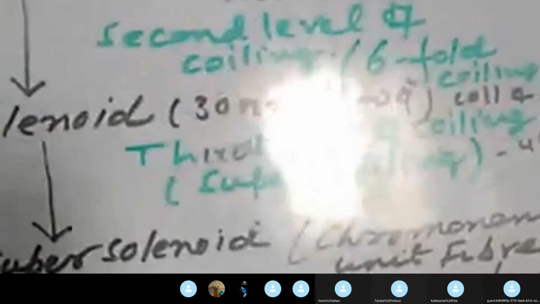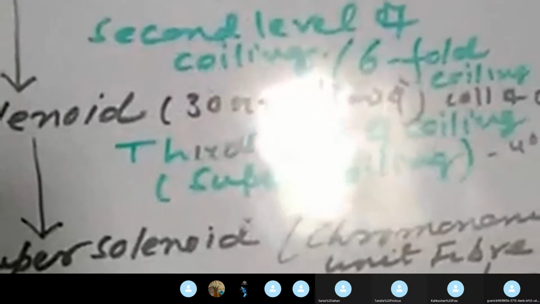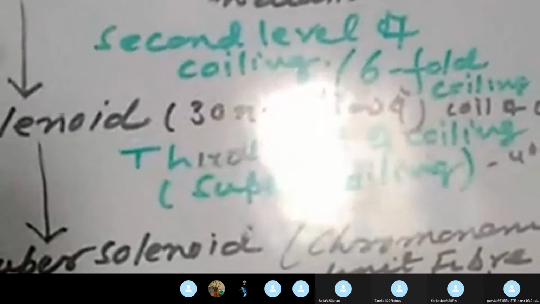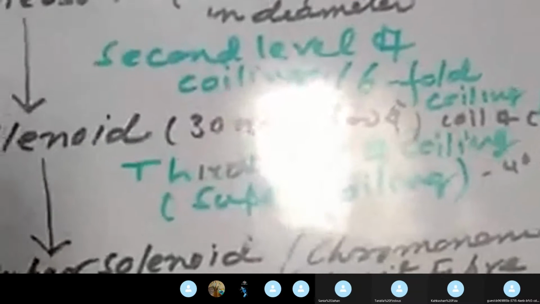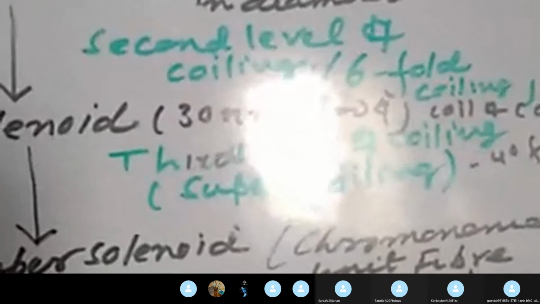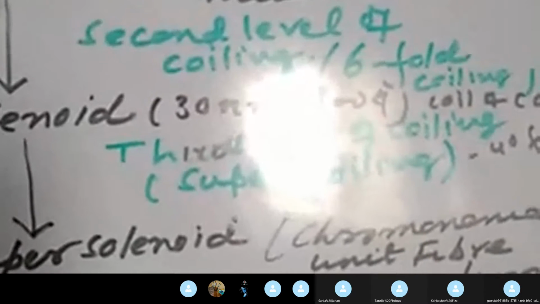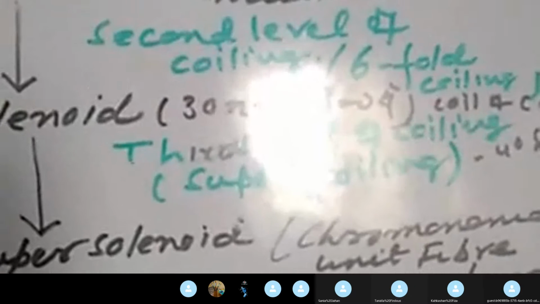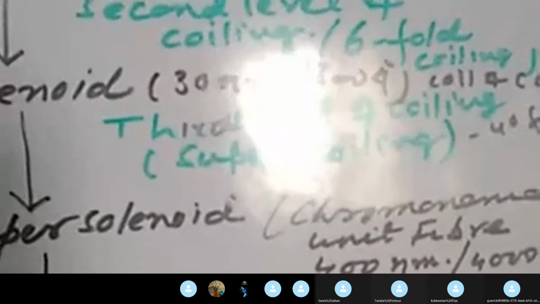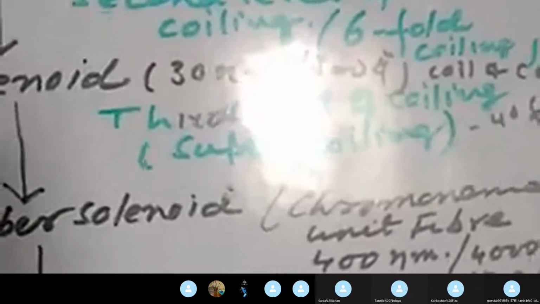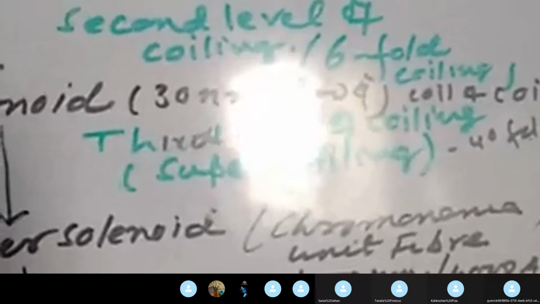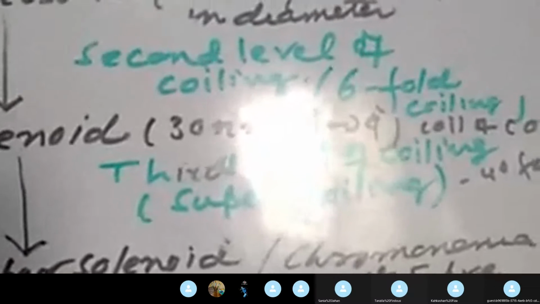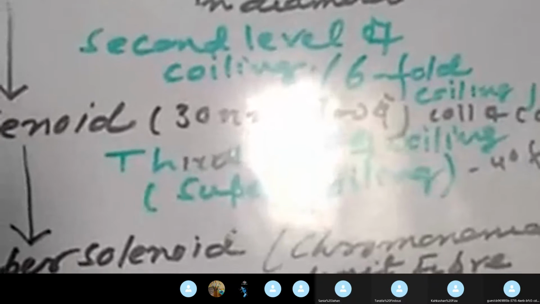So this is the level of coiling. You know that the length of the DNA is much more than the length of the chromosome. For the packaging of DNA inside the chromosome, the coiling of the DNA around the histone protein to form the nucleosome takes place, and this nucleosome structure undergoes further coiling to form the solenoid structure. The solenoid structure undergoes the third level of coiling to form the super solenoid structure, and this super solenoid structure in turn undergoes the final level of coiling to form the chromatid and chromosome.